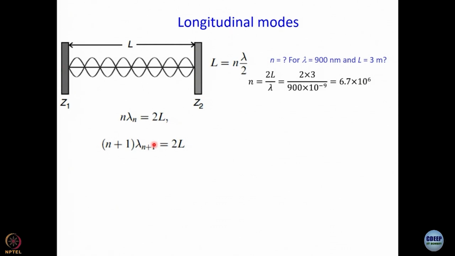So, now what will be delta lambda? Let us do a rough calculation first. Lambda n minus lambda n plus 1, what will it be? It will be a very small number, right? It is going to be basically 2L divided by n. Now, which one will be longer? Lambda n plus 1 is higher energy, right? No. Yes. So, the difference is going to be not much, that is what we understand.